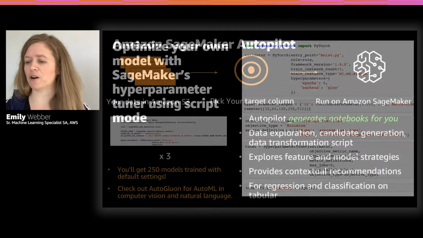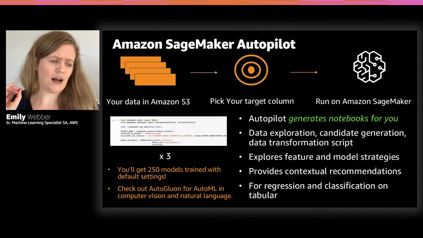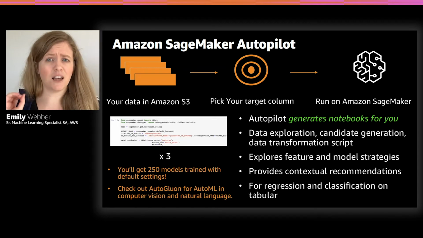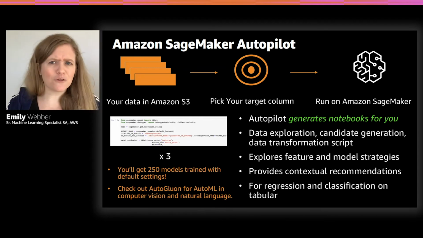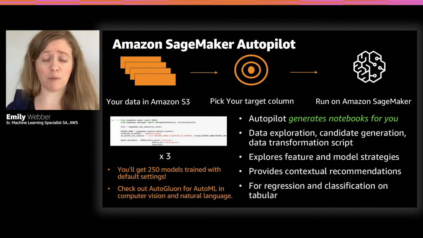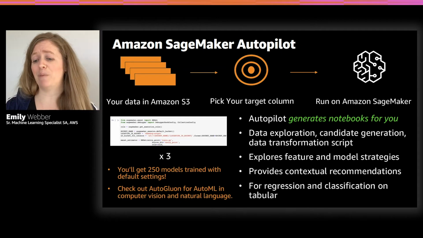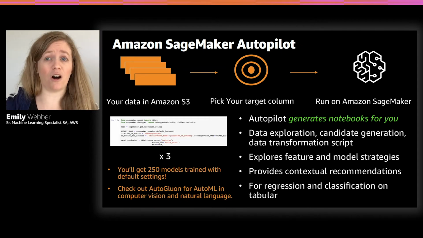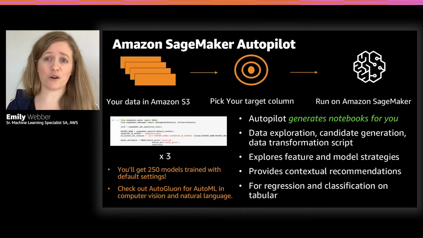So on we go. SageMaker Autopilot. So, SageMaker Autopilot is really great for citizen data scientists, analysts, business intelligence engineers, or scientists from other domains who still want to take advantage of some of the cutting edge capabilities in machine learning, in particular around regression and classification, but who maybe don't really want to manage all of the ML, right? They just want to take advantage of it. And so SageMaker Autopilot is a great case for individuals like that.